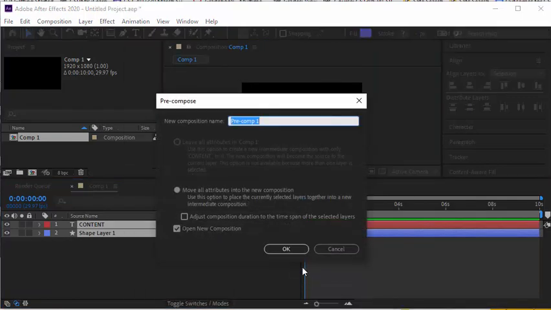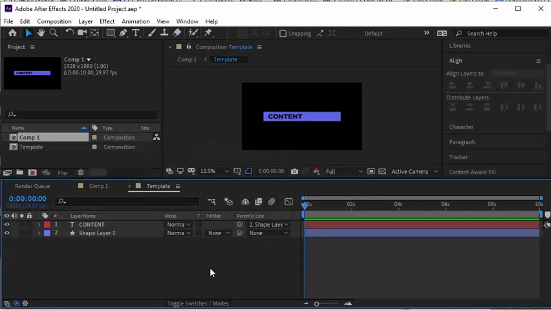Now what pre-composing does is it makes a new composition with the pieces that you can then copy and change the contents of. Since it's already assembled, you just have to change what's in it. So let me change the name of it, so it is going to be called template. There we go. That's a great idea. So now I've got a template piece.